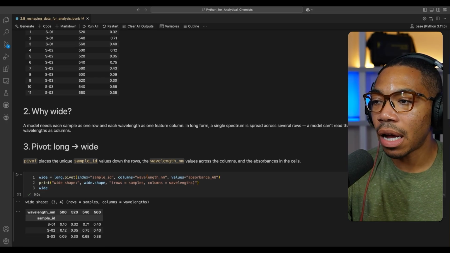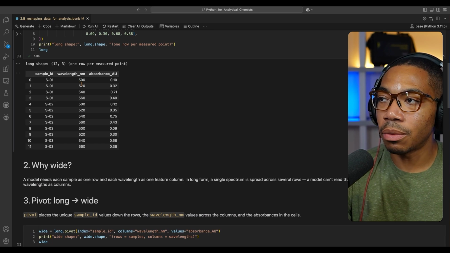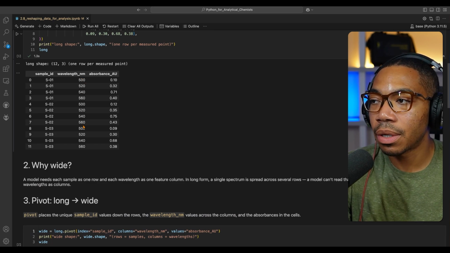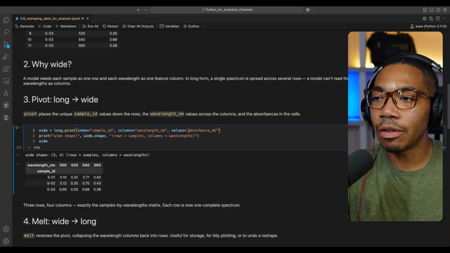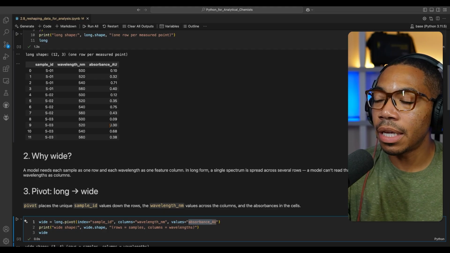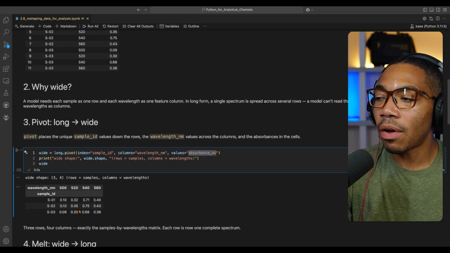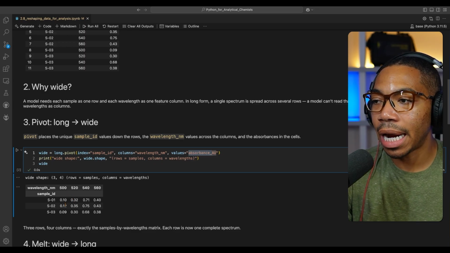We then have columns, which as you can see here, would become the wavelengths, and that was the rows here. So it's actually going to take the unique values in this column here and make them the column argument. And then lastly would be the values, the absorbance values, which will come from this column here. And so we have all the same data represented, but in this case, we are creating a tidier data table.